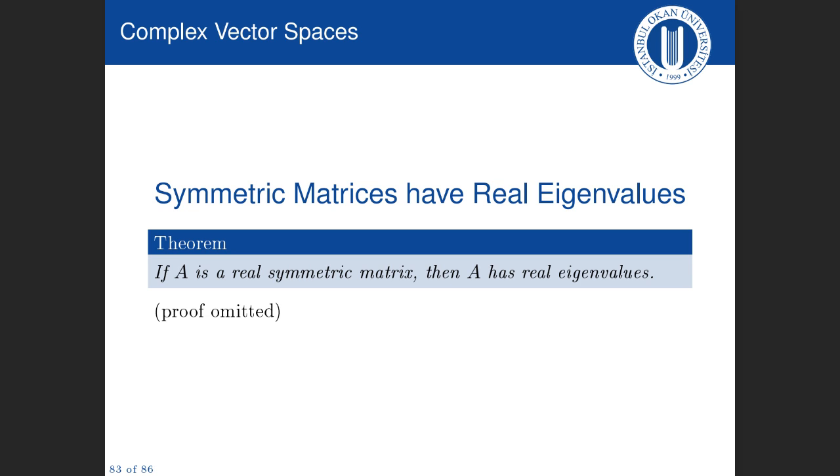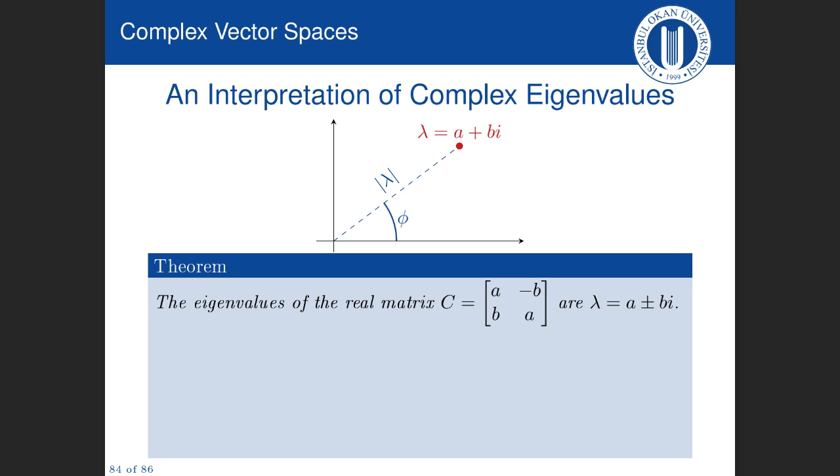And the final idea for this week's lesson is about an interpretation of complex eigenvalues. If you think back to the start of today's lecture, I said matrices do things to vectors. And I was talking about how an eigenvector is a special vector which gets stretched but doesn't rotate. But what does that mean for complex eigenvalues?